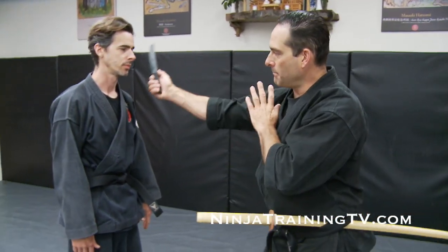Once you know these angles of attack and how to implement them, it's easy to start thinking about defending against them as well. We'll go over these once in basic form so you can practice at home. One of the things I like to do is actually make contact when doing the cut, and I want to have my other hand up in a ready position when in close with somebody, because they can throw a punch or do something like that.